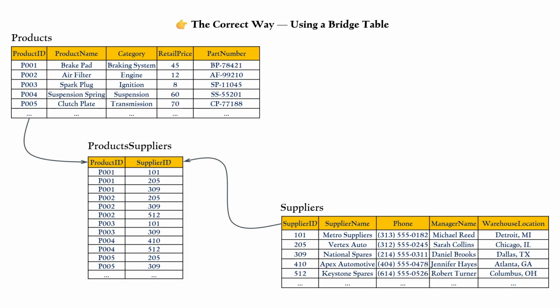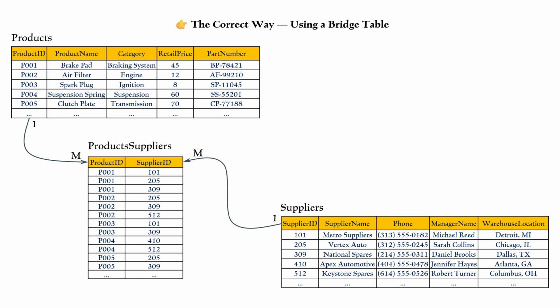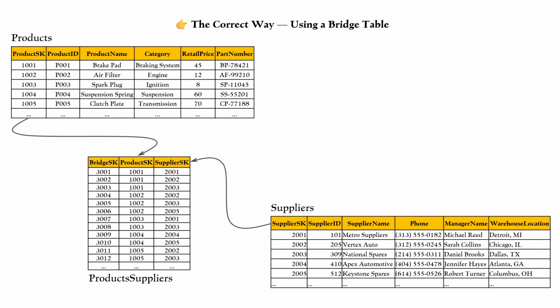So in a properly normalized relational model, product and supplier continue to remain as separate entities, while the bridge table only stores the relationship and relationship-specific attributes between them. This successfully breaks the many-to-many relationship into two one-to-many relationships. Product-to-product-supplier bridge becomes one-to-many. Supplier-to-product-supplier bridge also becomes one-to-many. This approach aligns with relational database design principles and makes relationships easier to manage, query, and maintain. From an analytical modeling perspective, surrogate keys are typically used to establish consistent relationships between tables. Here we can see we have now established a bridge table using surrogate keys from both product and supplier.